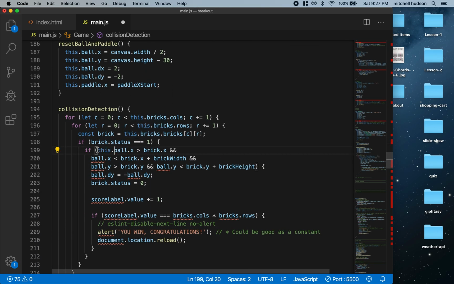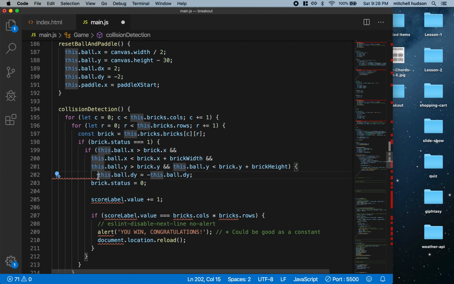And we need this dot ball. Remember, brick is a local variable, so we're going to skip that, and then we'll do this dot ball, this dot ball, this dot ball, and what is this one? Oh, because I got an extra indent there.